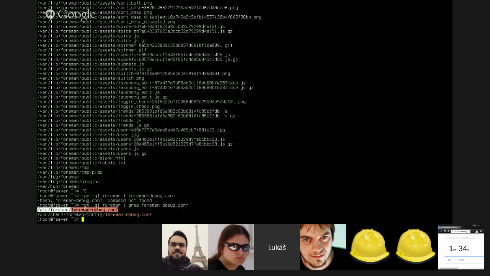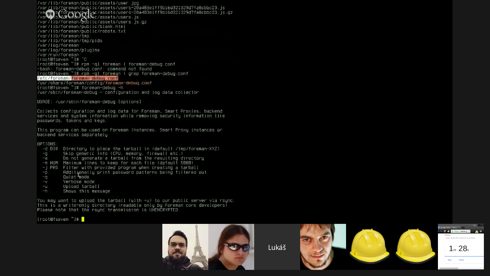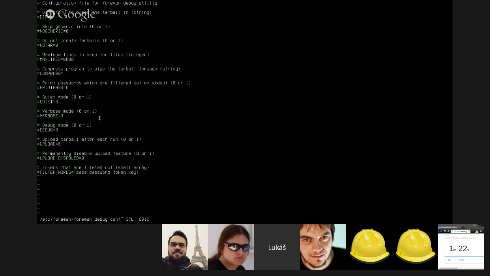Actually, you can override any of these options. So if you use it a lot, then you can provide those. It's a shell script, so if you want to use your own compress utility instead of bzip, you can use xz or something.